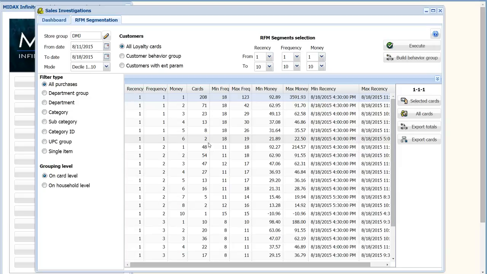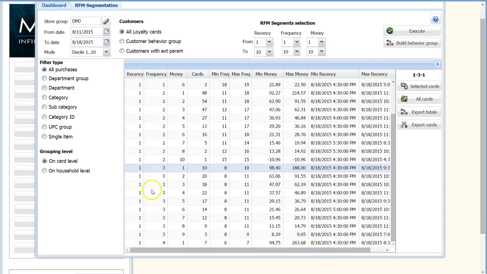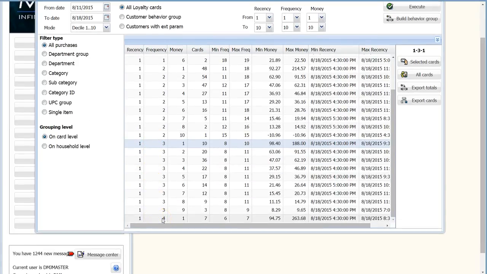What we see here now is showing us our top members. In this case, there's 208 card members with the highest monetary value and minimum frequency and maximum frequency. So these are your repeated customers, where it comes down to a frequency of 2, a frequency of 3. We can also drill down. Maybe you'd like to see who is in the lower member between this frequency down to the bottom and concentrate on who these customers are.